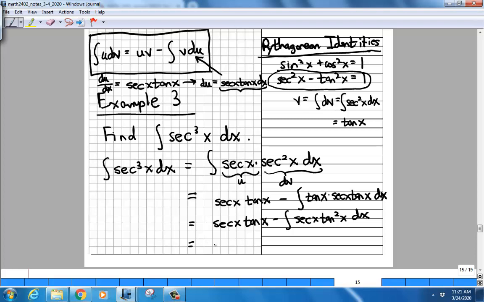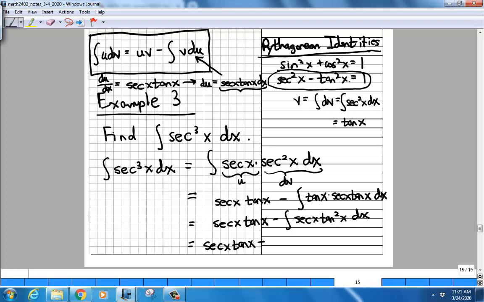But here's something interesting that's going to happen. This is sort of the second trick in the problem that would be very hard to see on your own without spending a lot of time thinking about it. I'm going to substitute something for tangent squared x in this antiderivative. And here's what I'm going to substitute. It's going to come from the Pythagorean identity, because this second Pythagorean identity involves tangent squared x.